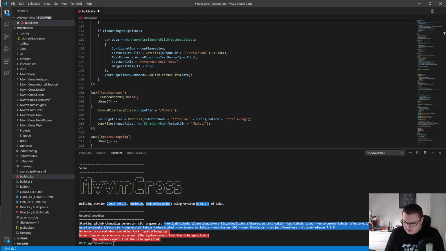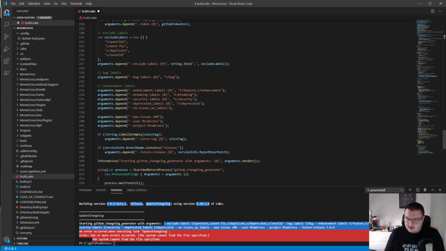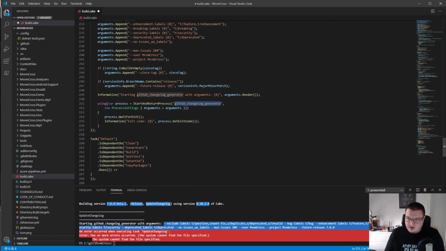So cannot find the file specified. Okay, so I guess it cannot find GitHub changelog generator.